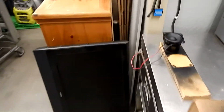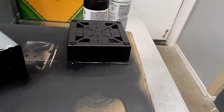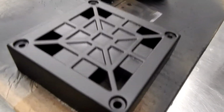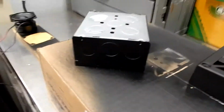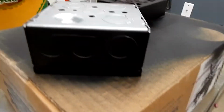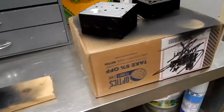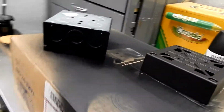Okay, YouTubers, it's the next day, and I finally got the clear coat put on, which makes this look really nice. Go sleek. That's clear coat. I actually put another coat of the black too, just to make it extra durable. And I finally got an extra double gang deep box, because I went to Lowe's yesterday and grabbed a couple of these since I was out. This box should fit this with no problem with the driver on. That's why I got an extra deep box rather than your regular shallow box.